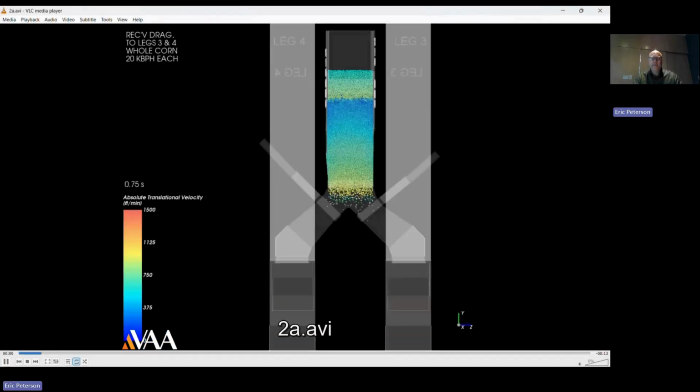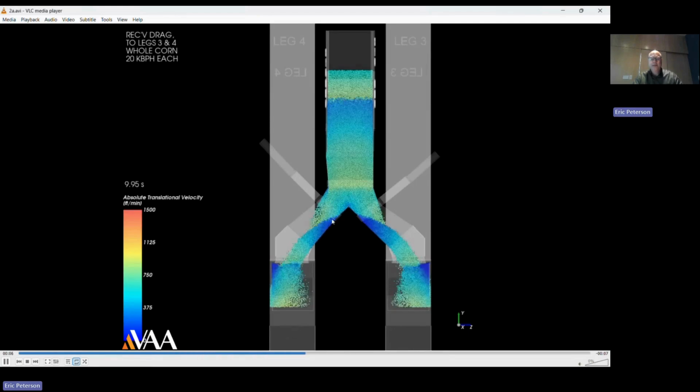This is a video of the original condition, or what the existing condition was prior to the changes. And you can see the grain is coming through the custom built hopper or transition from the drag conveyor. Has the gates, you can kind of see one gate is sloped at about a 45 degree. The other one is shallower. The reason why it's this way and why this hopper is unequal is because there's a drive for the motor of the drag conveyor right here.